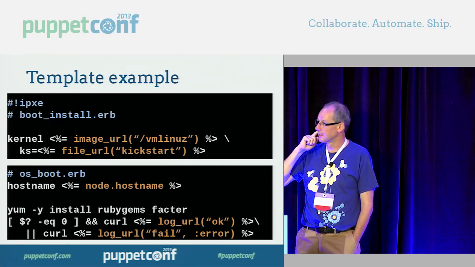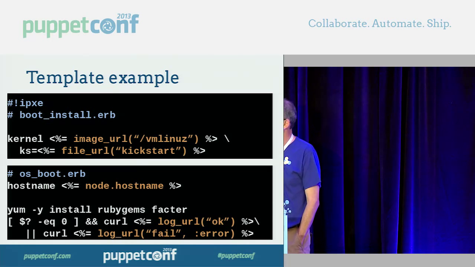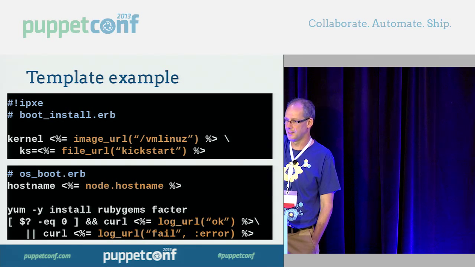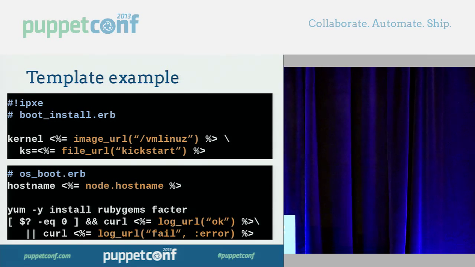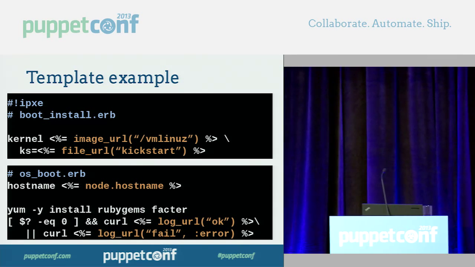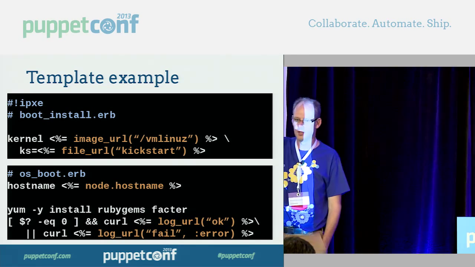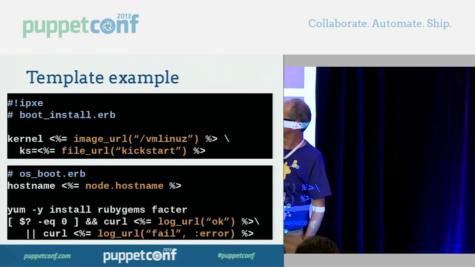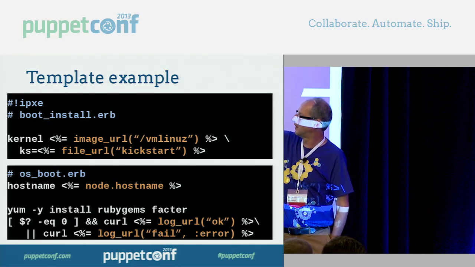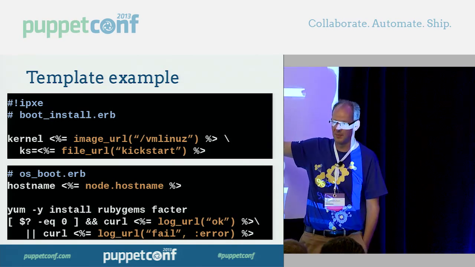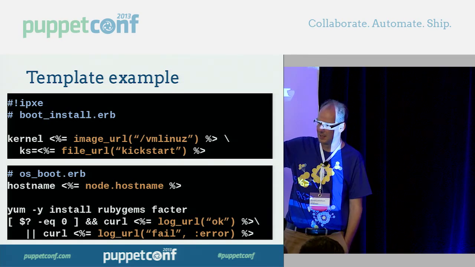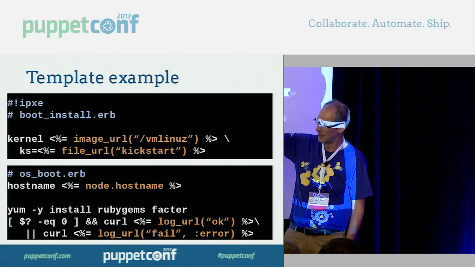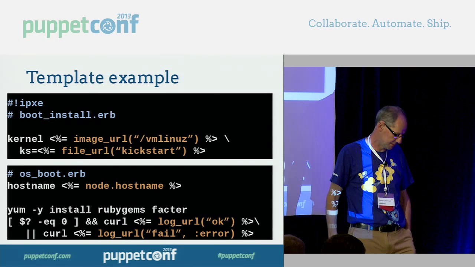And here's like 2 snippets, because I couldn't fit a whole thing on the screen. But at the top, you have a little snippet from the boot install IRB iPXE file. And it says, the kernel we want to use, image URL, produce the URL to the image you're using with the current policy. And then within that, the VM Linux file, and the kickstart file URL produces a URL that evaluates the kickstart.erb for this installer. So when you boot this, it'll get the kernel, and eventually the kernel boots and looks at its command line and sees there's a kickstart file and loads that.